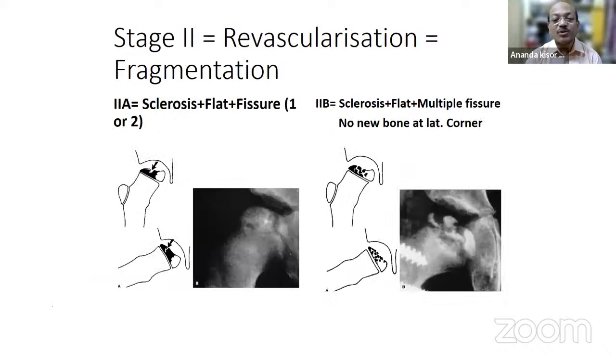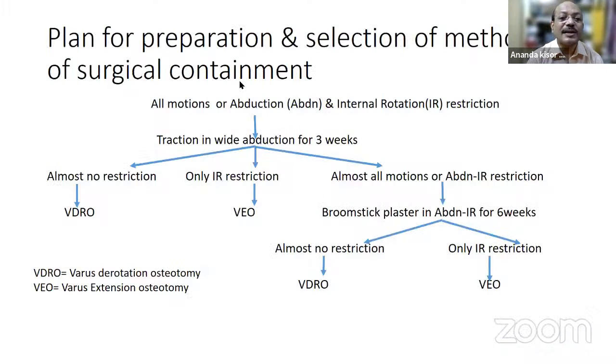Now, these are the stages; we are not going into detail. I just want to highlight what the plan is. Now, we have to check abduction and internal rotation. As I have already highlighted, if it is a true, healed Perthes, it leads to only restriction of abduction and internal rotation. But if it is active Perthes, or the patient persists with this deformation for a long period, or it becomes relatively late onset Perthes disease, what will happen? Because of repeated friction, there is a mechanical inflammation in the hip joint, and all motion may be restricted.